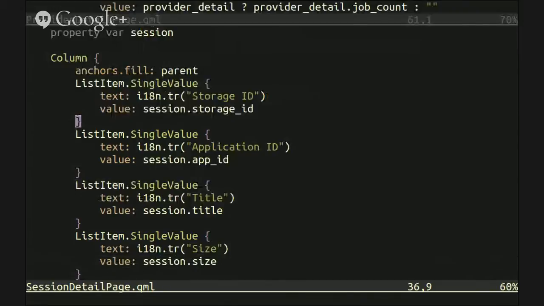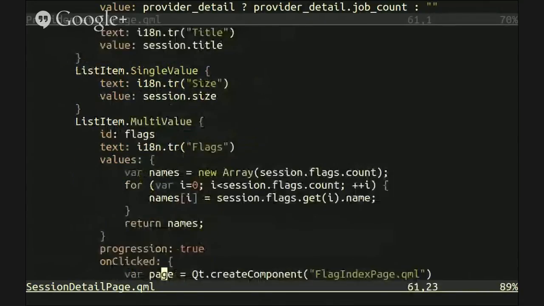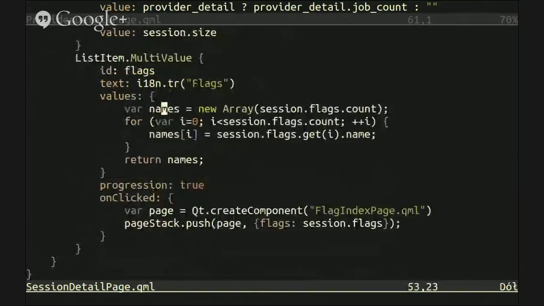So again, the checkbox specific stuff here is really basic. There's storage ID, application ID, session title, the size of the session file, and flags. And the flags, really, I spent literally 24 hours trying to get flags to work. And flags are totally simple. Conceptually, it's a set of flags you can have, and a flag is a string for simplicity. So initially I tried to return a set. That didn't work. So I returned a list instead, and that didn't do what I expected. It worked, but you didn't get lists in the end. And that's a limitation of the list model component from QML.